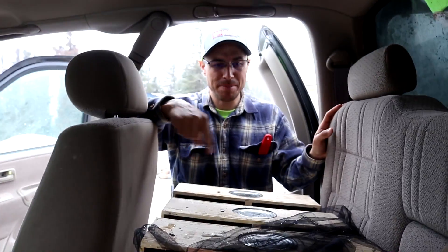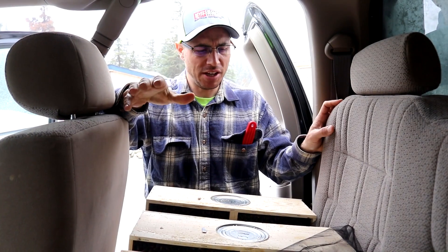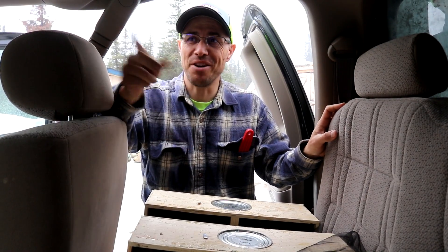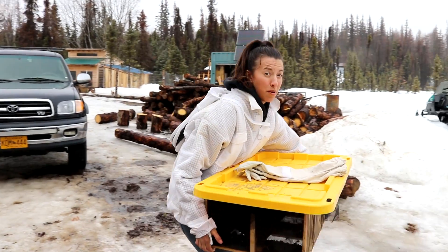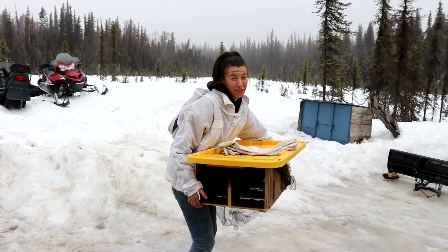We made it back to the cabin with our three bee packages. We had to drive about an hour and a half to get these — maybe a little under that. These were shipped on an airplane to Alaska, so we're going to get them out into the bog and install them today. There's probably an easier way to do this, but I'm just going to walk it out there.